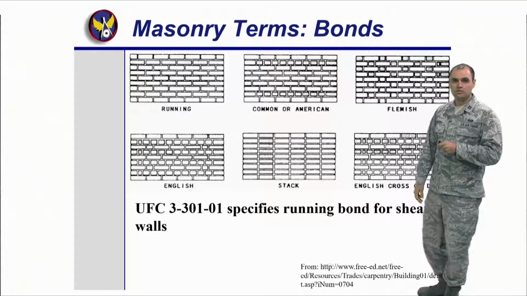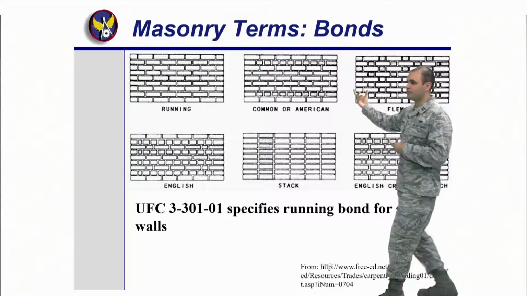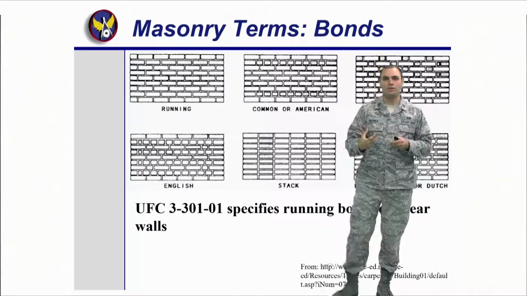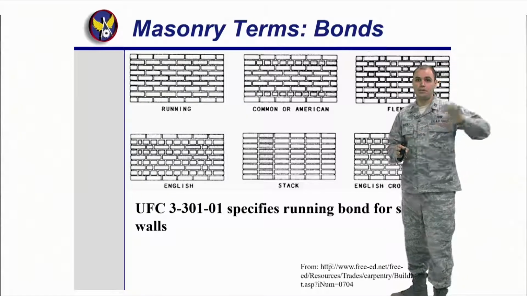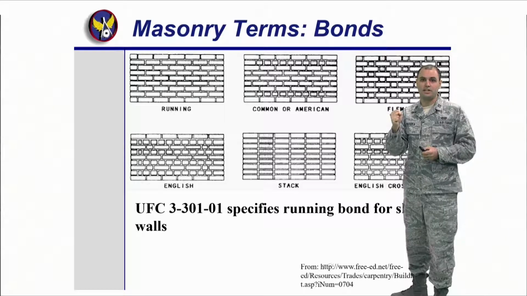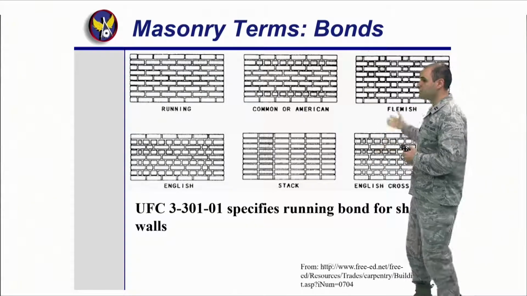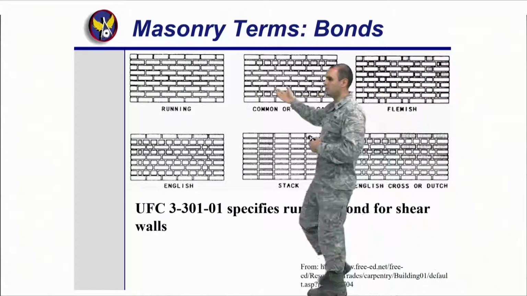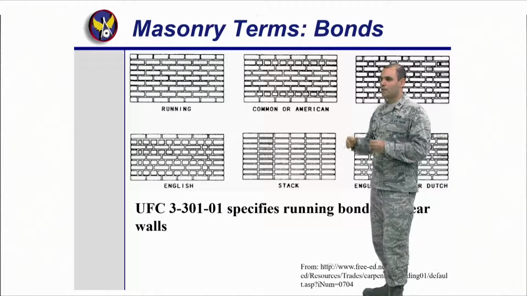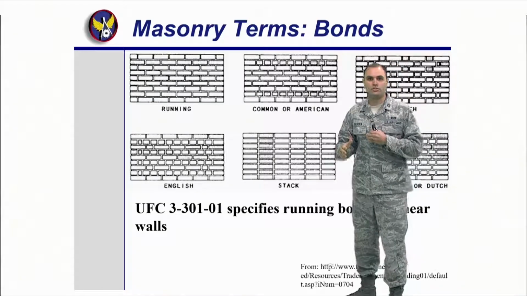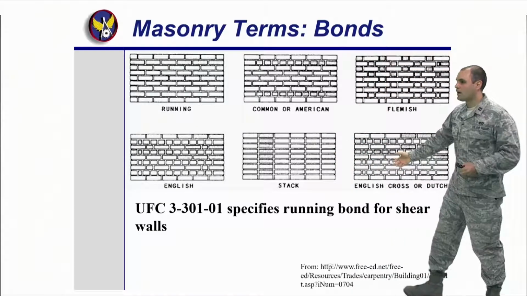And bond. So bond, based on how you place all this, you get to see that the pattern from the outside really looks different. We're going to call the pattern in masonry the bond, right? Don't get confused because I use the term bond in concrete to mean how strongly it is attached to the rebar of the concrete, right? In masonry, the bond basically means what pattern do I have, right? Running bond, basically I interlock them. Common or American bond, well, I have some interlocking, but I also have some stretchers in between to make a certain pattern and so forth. You get to see how all of them are.